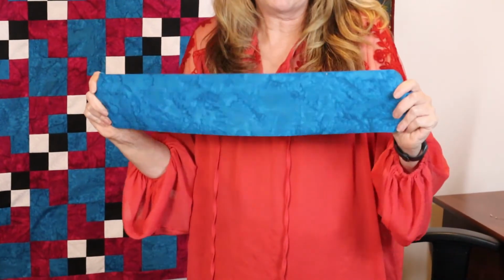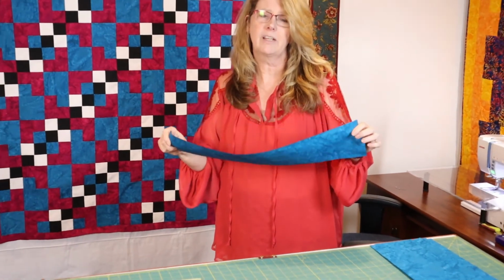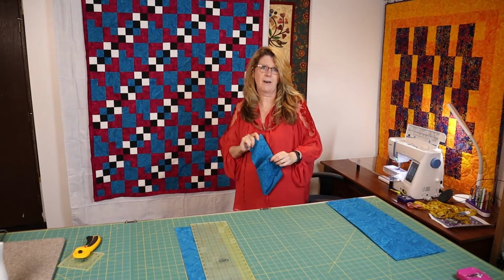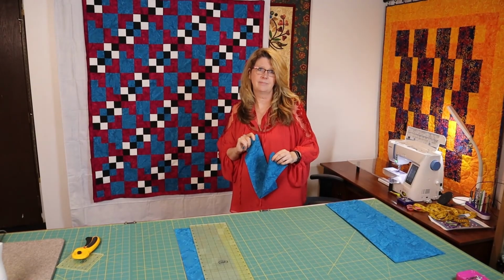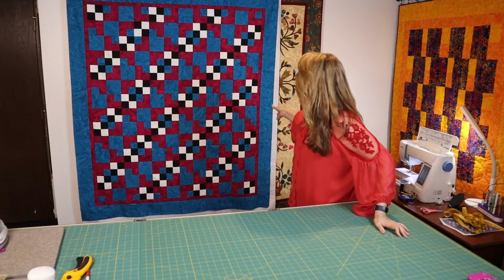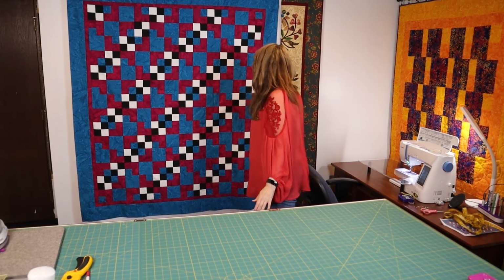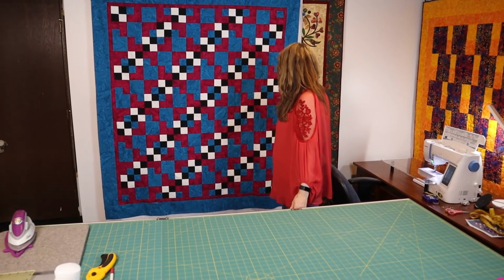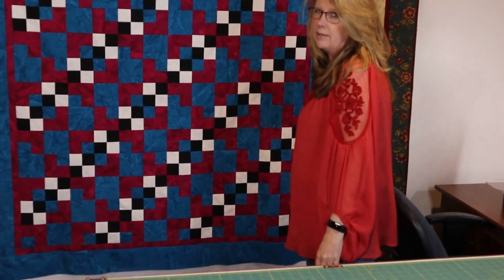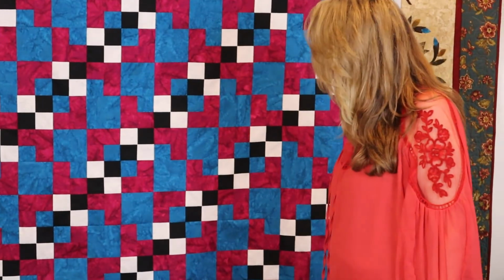The next border is the 4.5 inch teal or blue border. I went ahead and cut these strips already, and I'm going to sew them together and add them to the quilt, and I will be right back with how that looks. So the outside borders are now on, and you can see that it's all finished. If you want, you could change the color of your binding. I intend to bind mine with a black binding just to bring it out just a little bit more.